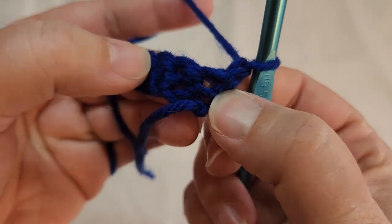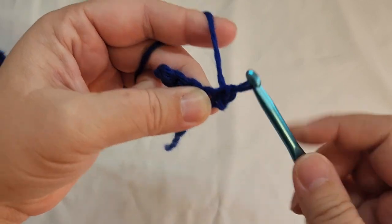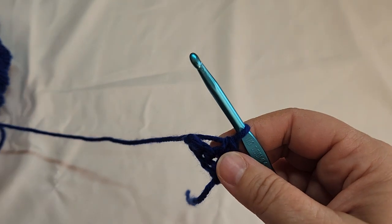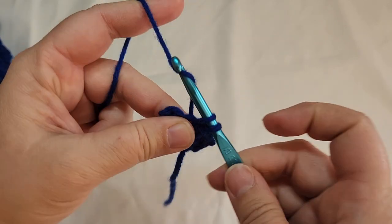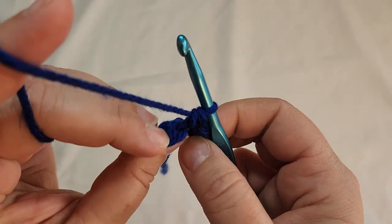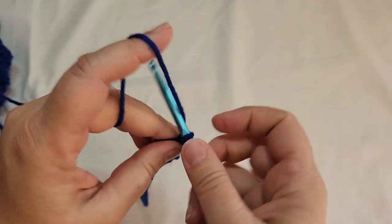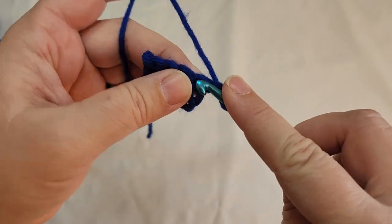It's hard to see because of the color, but you should be able to see yours. Insert through that hole, pull up 1, yarn over, pull through 2. Insert, yarn over, pull through 1. 2 on your hook, yarn over and pull through 2. Next, insert through the hole, pull up 1, yarn over, pull through 2. Last one, a little bit tricky, hard to see, but there is a hole here and there's a V there as well. This is our 4th stitch. Pull through, yarn over, and pull through 2. Don't forget the chain 1 for our turn. Turn your work and go ahead and do 4 more single crochets.